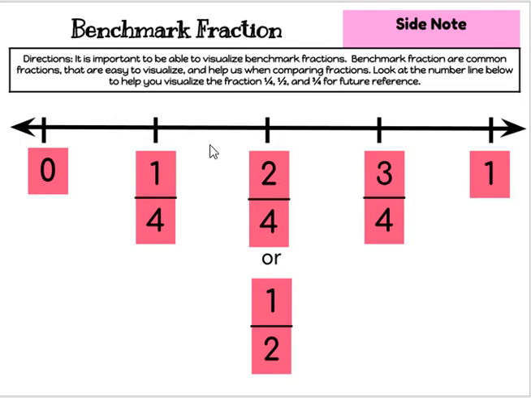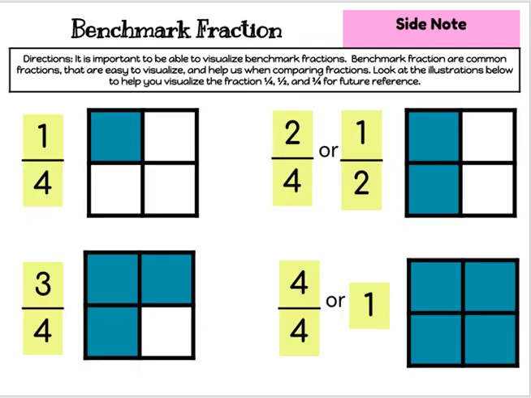Another way that you can look at this is using a benchmark fraction. You can draw a quick little number line, 0, 1/4, 2/4, 3/4, and 1. But when you look at that number line, you know that that is also the one that we mark as 1/2. So 2/4 is equal to 1/2. You can also draw out pictures. Here are boxes divided into fourths. You can draw out your fractions, and you'll see that 2/4 is the same as 1/2.